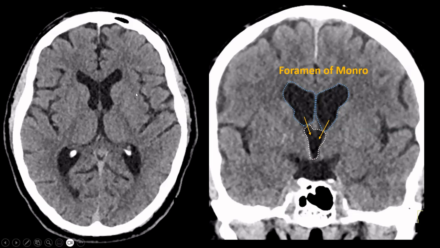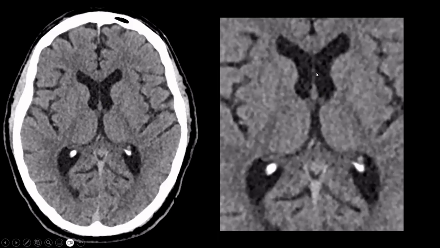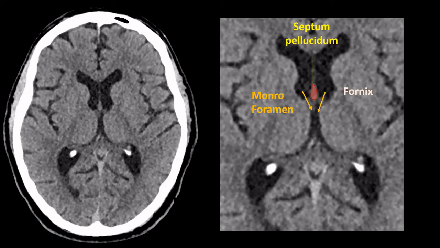And we can also see it on the axial image, of course. But let's magnify it to make it a bit more clear. Here we have the septum pellucidum, and this somewhat nodular appearing thickening are basically the 2 fornices. The fornix is a white matter tract which runs along the inferior surface of the septum pellucidum and connects the hippocampus with the mammillary bodies, or with the ipsilateral mammillary body. It's not that important, just so you know what this structure is. And here we see the Monro foramen connecting the lateral ventricles to the third ventricle.